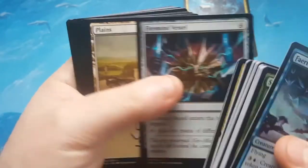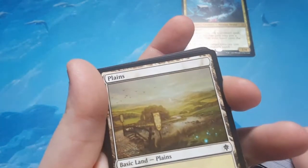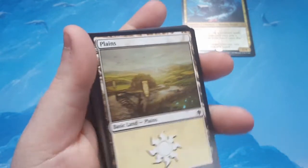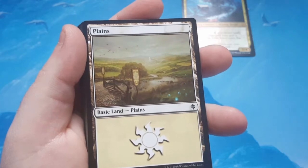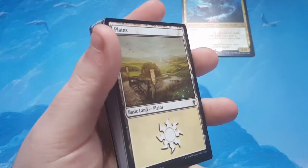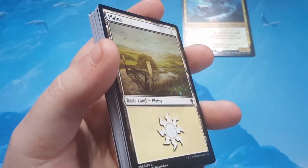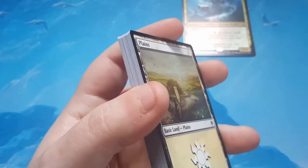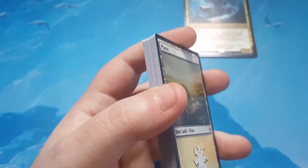If it didn't enter the battlefield tapped, that would actually be really, really good. As a side note, they're doing spoilers for Theros Beyond Death. An interesting card they came up with was a 4 to cast artifact that enters the battlefield tapped, and then you can tap it to choose a color and add that color to your mana pool equal to your devotion to that color. So if you choose green, that's how much it adds for 4.